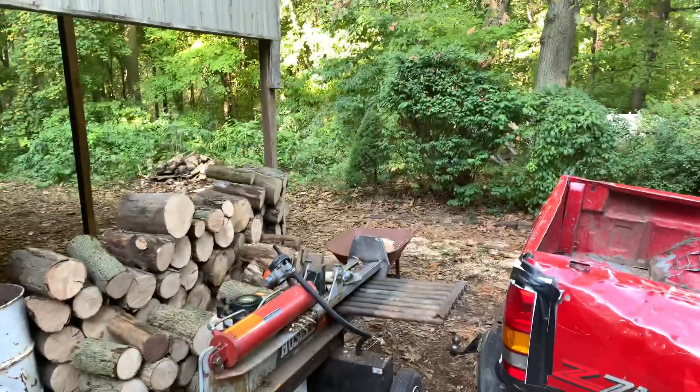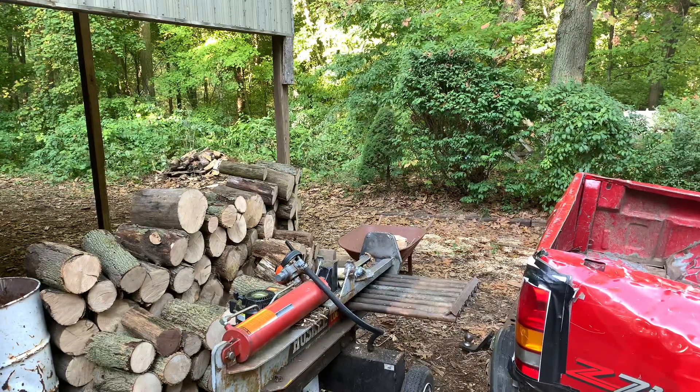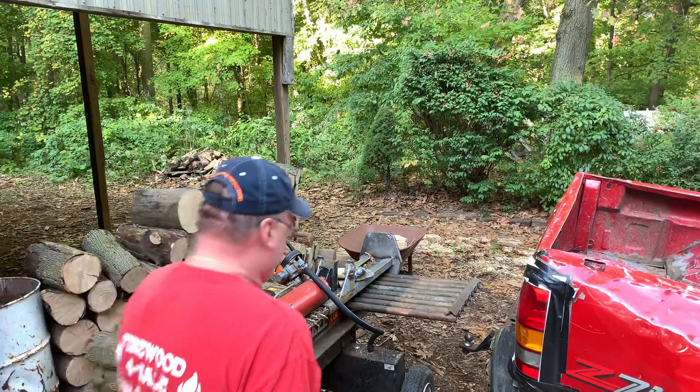I just wanted to talk a little bit about how my birthday went. Mike got here about 9 a.m. and, as you know, he blew out a tire and a bearing on the quad trailer. The other tire was pretty much shot too — all dry rotted, had to have been over 15 years old. The axle's still good, so I said you're going with me, because you keep saying you're gonna fix it and it never gets fixed. I told him I'd pay for it.